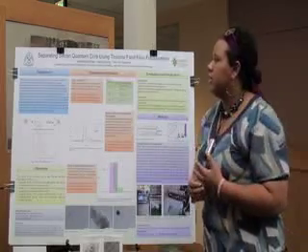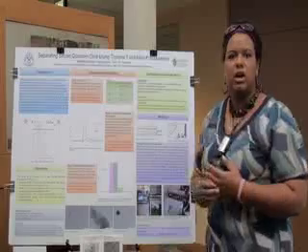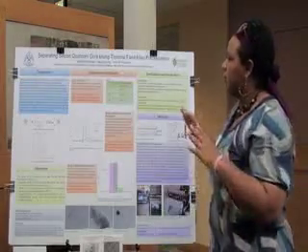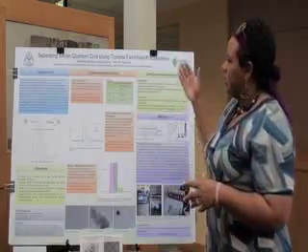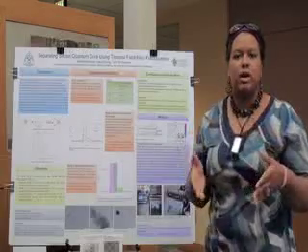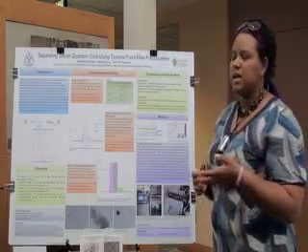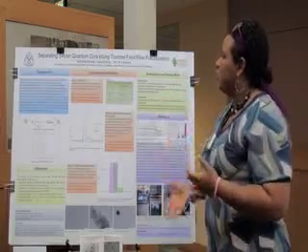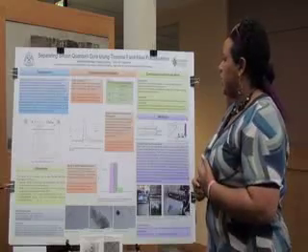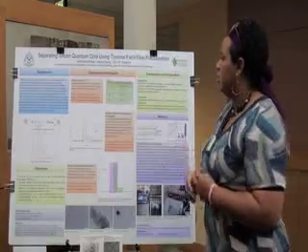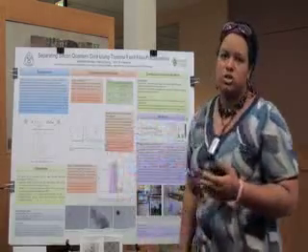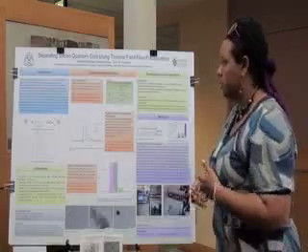The first experiment that I did was to determine if the temperature gradient on the thermal field flow fractionation caused any problems with the silicon quantum dots. What I did is I varied the temperature gradient from 0 to 100 degrees C and took hydrodynamic radius measurements using quasi-elastic light scattering. Basically what this told me is that no, thermal field flow fractionation does not affect silicon quantum dots, and that we are actually able to see silicon quantum dots in the main size range of the size distribution determined by transmission electron microscopy.